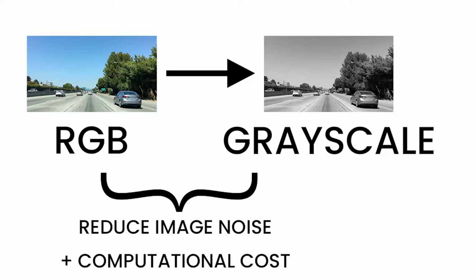So what we can do is, if we were able to extract all this noise and choose a different color scale instead of RGB, we can completely compress the image and be able to process it in a more computationally efficient way. So the first thing we can do is simply convert our images to grayscale.